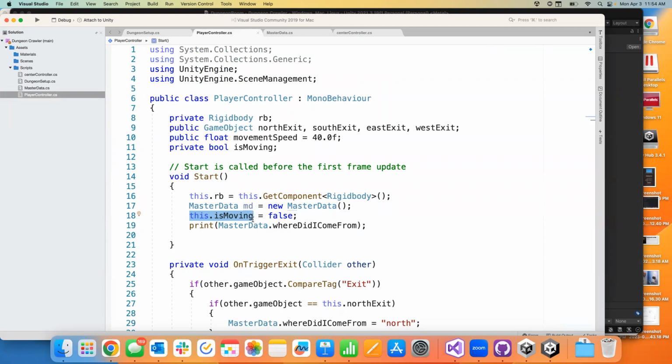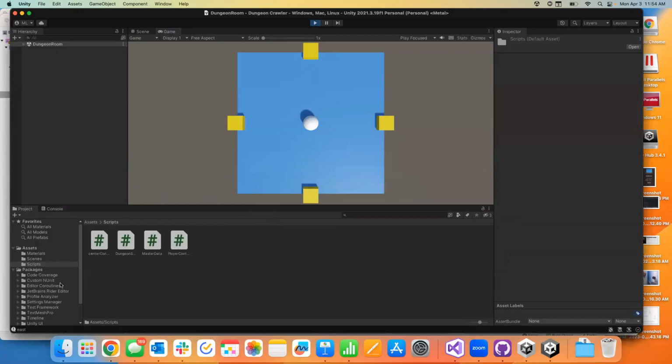We just need to make sure that if we exited through the north, our player comes rolling in from the south. If we exited from the west, comes rolling in from the east, and so on and so forth. Make sense? And then we want them to stop in the middle of the room so that we can do this again. Move north, south, east, west, and move through our dungeon. Okay.